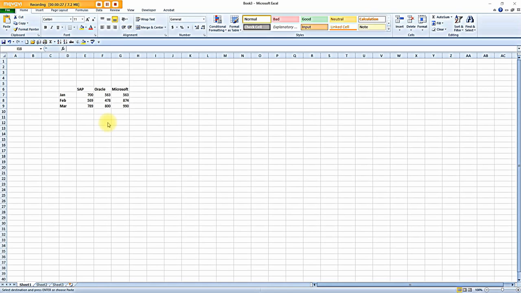And before we begin creating the chart, I want to point out a couple little points that can make creating a chart a lot easier. So if you look over here, I have a spreadsheet that has titles on the left-hand side and then titles up here on the top as well. Now, you're going to want to have titles on the left and the top because Excel needs both those for the chart itself. So it needs to add information for the legend and what they call the x-axis, which is going to be on the bottom of the chart. So you want to make sure that those are in there.